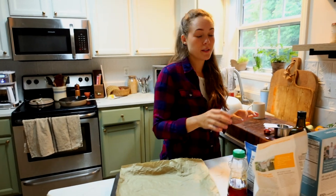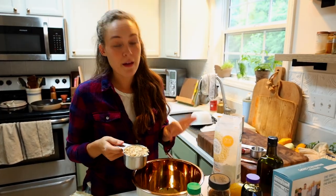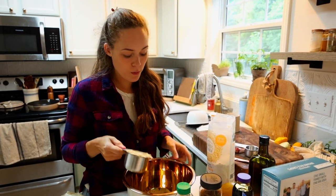It's been raining all morning, so today is the perfect day to get some homemade granola started. I'm gonna start with about 3.5 cups of rolled oats.